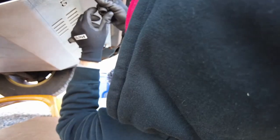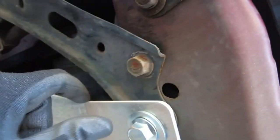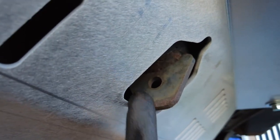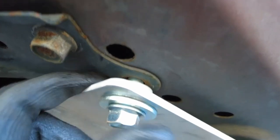Now's a good time to talk about torque specs. You're going to have 51 foot-pounds on the front M12s and 41 foot-pounds in the rear. Once you get these started, I always recommend you get the plate lined up — you can see you still have access to your front jack point, which is nice. You can get the pad on it, jack the front of the vehicle up, and compress the whole thing down for good surface area and biting pressure.